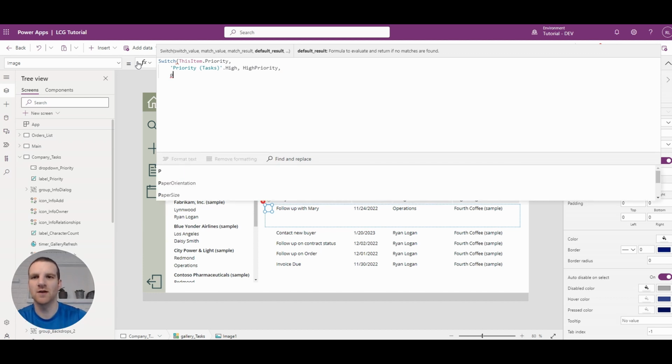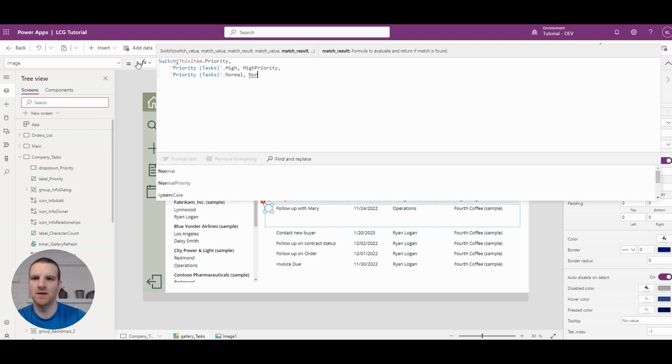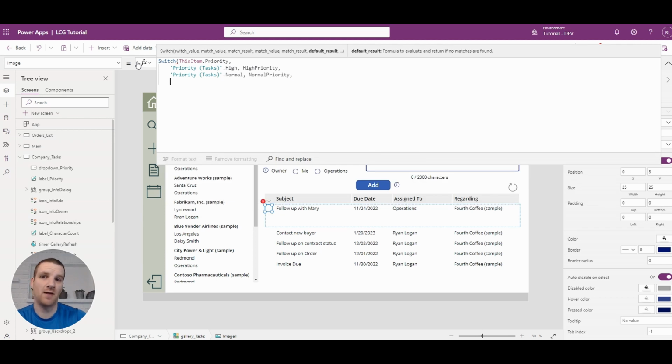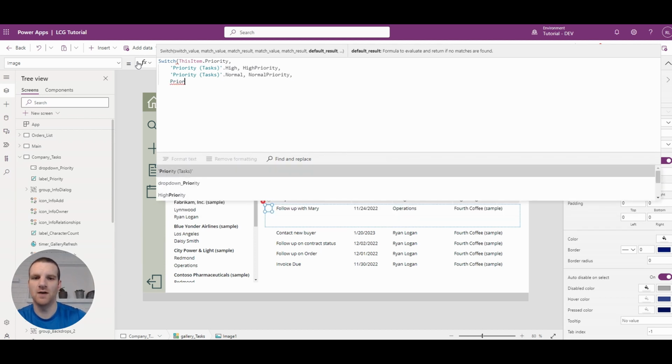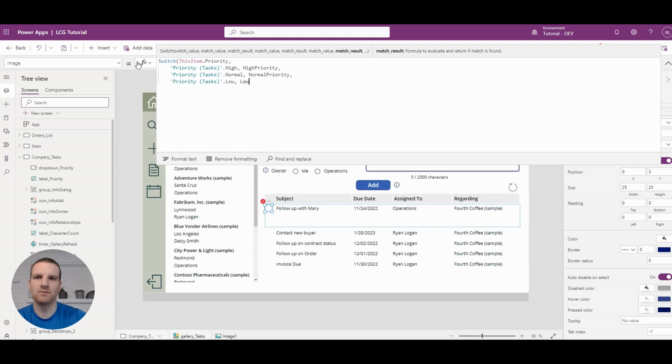I'll select the other options here. If it's normal, we'll say that it's the normal priority image that we have here. For the last one, we will find the low priority option and display the low priority icon.